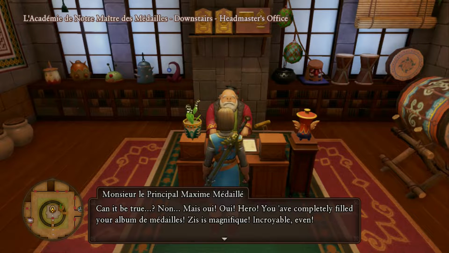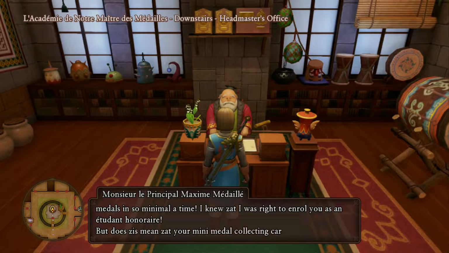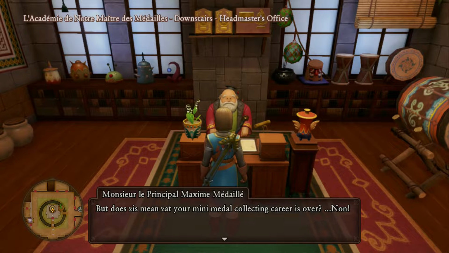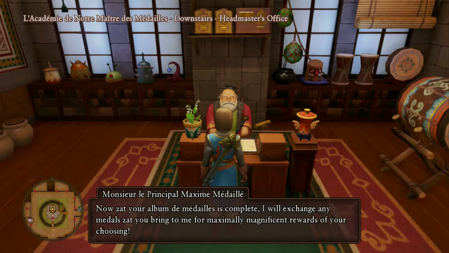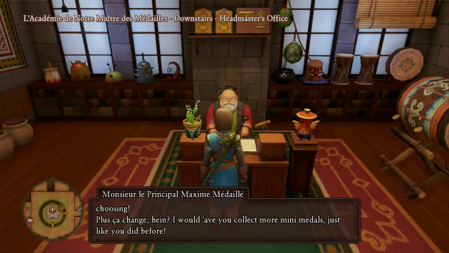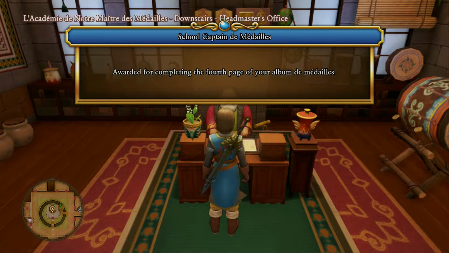Can it be true? None. Masu. Oh, hero, you are completely failed. Your album de Medalis. This is magnifique. Incroyable. Even you are the first person in the history of the Academy to collect so many medals in so minimal time. I knew that I was right to enroll you as an indante honorary. But does this mean that your mini medal collecting career is over? None Now that your album de medallas is complete, I'll exchange any medals that you bring for me for maximally magnificent rewards of your choosing. Plus change, hein? I would have had you collect more mini medals just like you did before. Seeks them out, picks them up, and brings them to me.